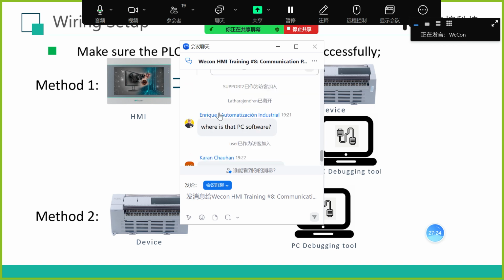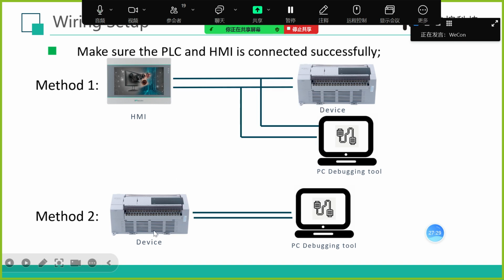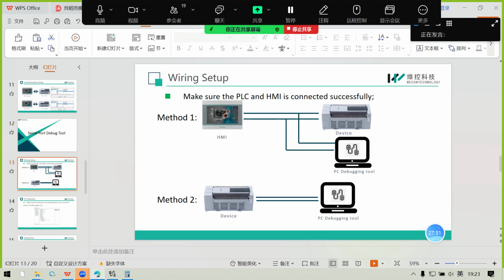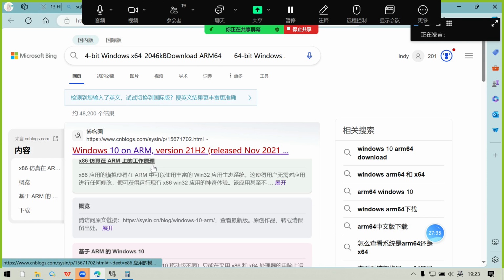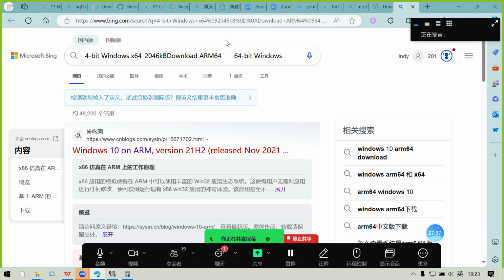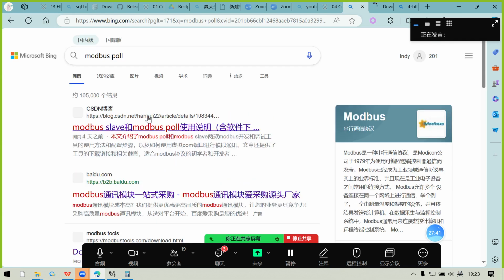Where is the PC software? You can search on Google.